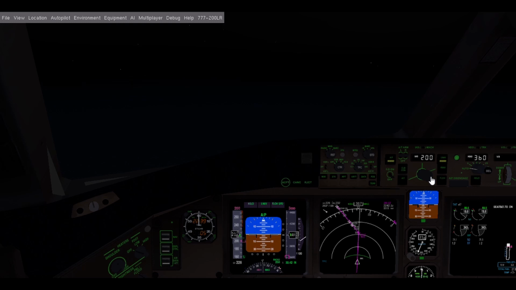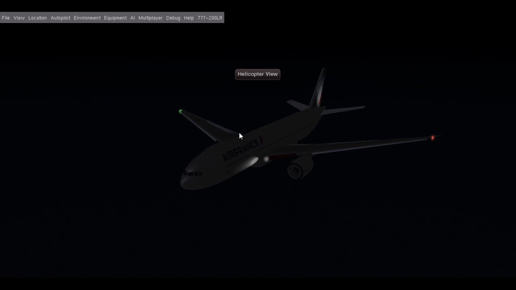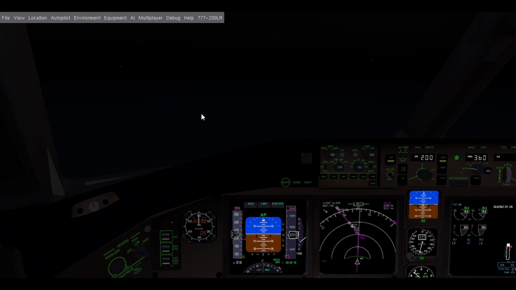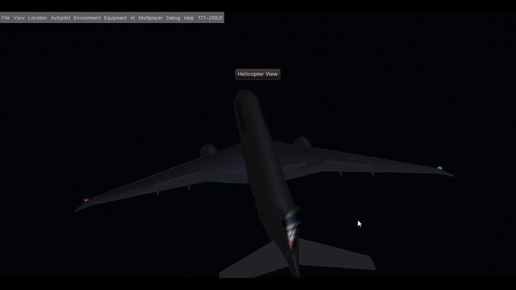And Dublin Airport is slightly closer now. I will put the flaps now. 2, 3.